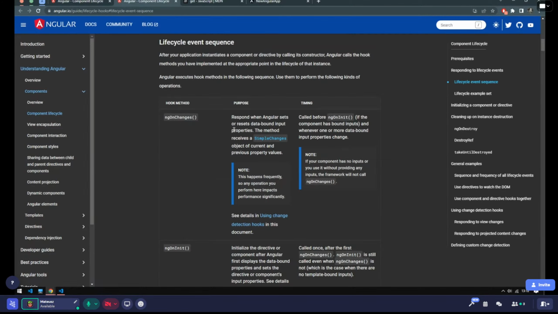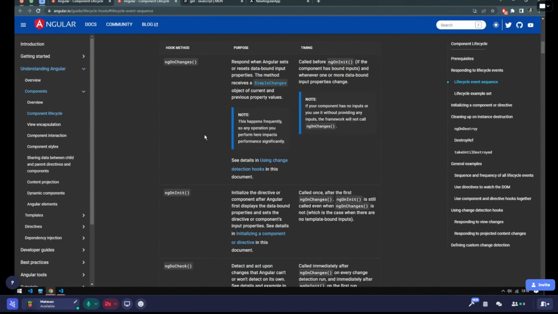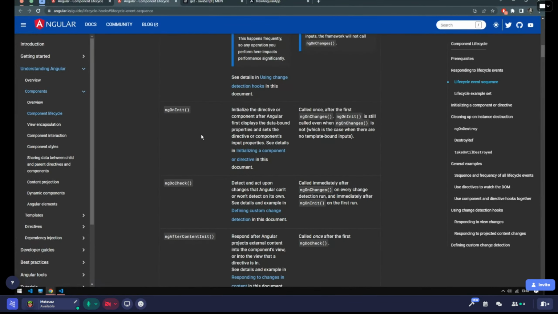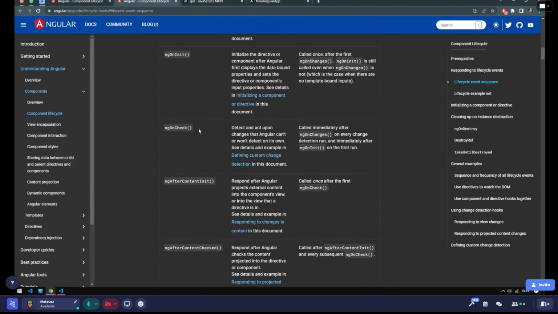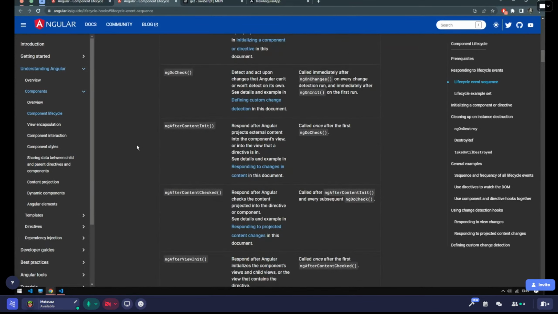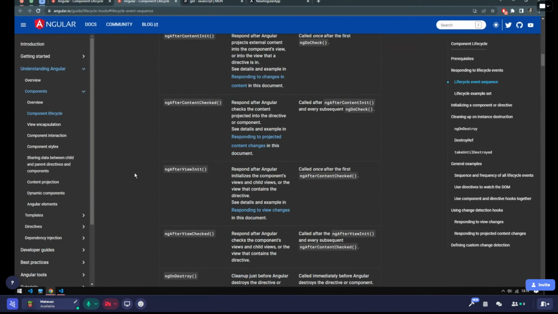Okay, so we have other hooks. The next one is ngOnInit. It's when the component is initialized. Okay. And probably it will be the hook we are searching for.